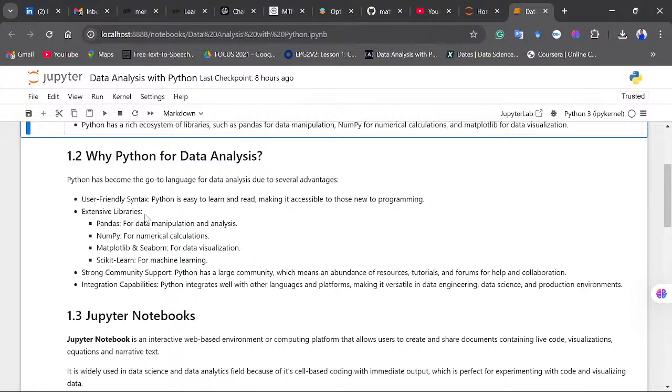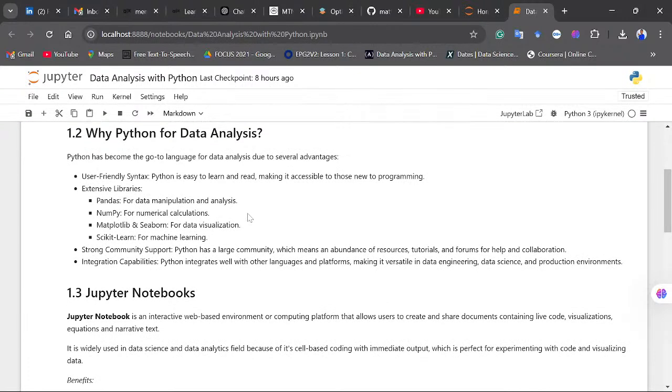For example, as we are moving forward, you will understand that it's truly easy to understand. Okay, and then it also has extensive libraries. It has a lot of libraries that you can use to do whatever you want easily. Some of the libraries are pandas, NumPy, matplotlib, and scikit-learn, which is for machine learning.